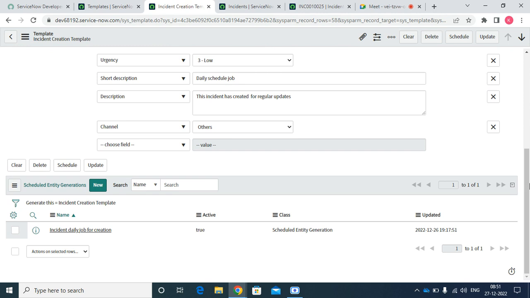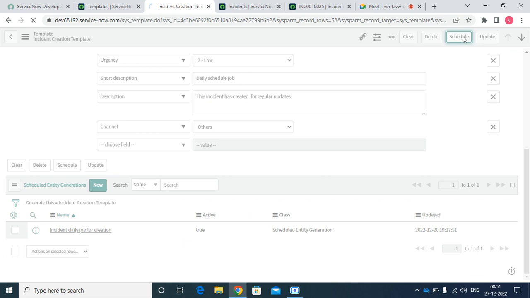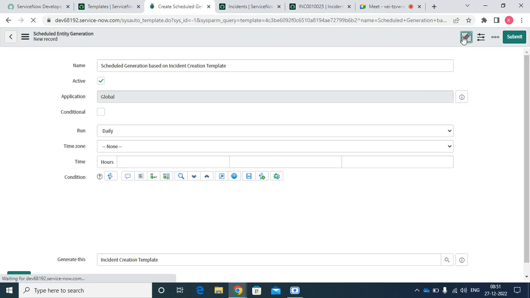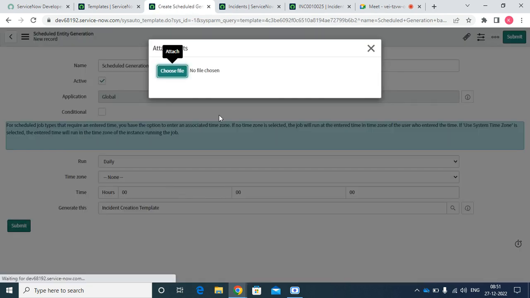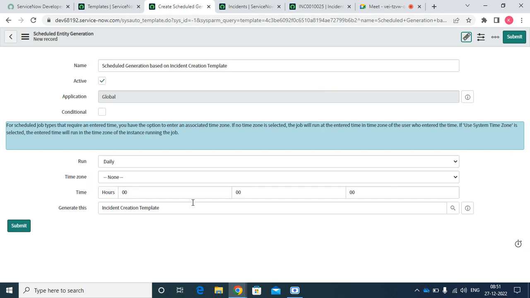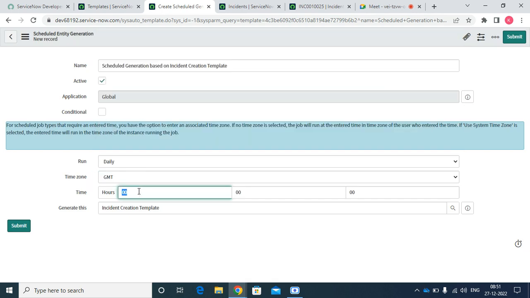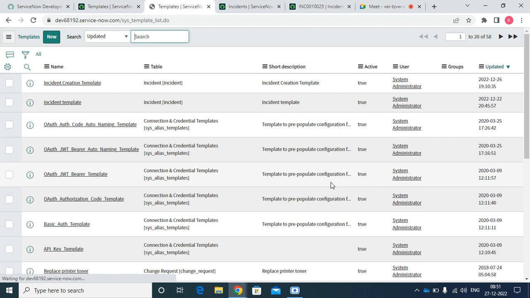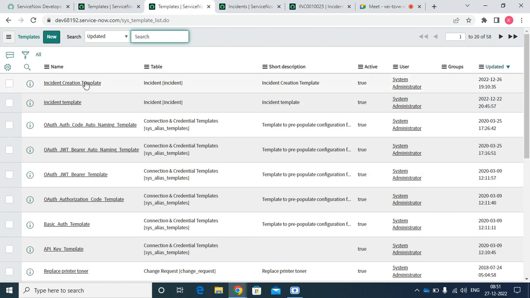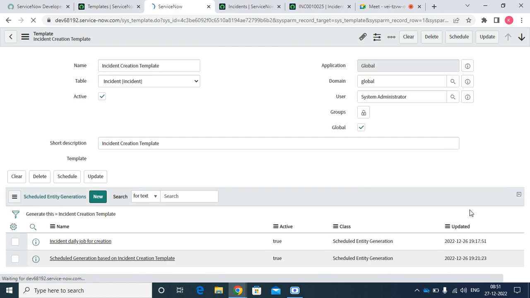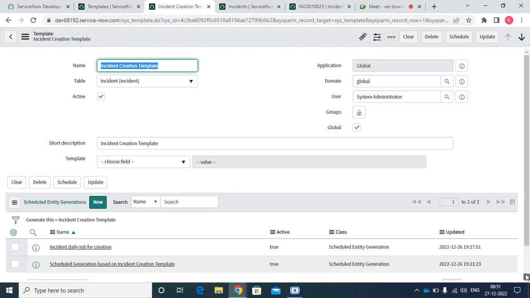So, for example, if I schedule another one just for our testing purpose, I just click on attachment and submit here. If I open this schedule template, how many schedules have been added for this one will also be visible here.